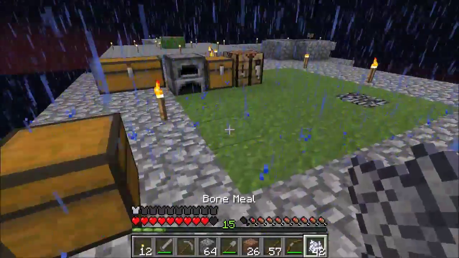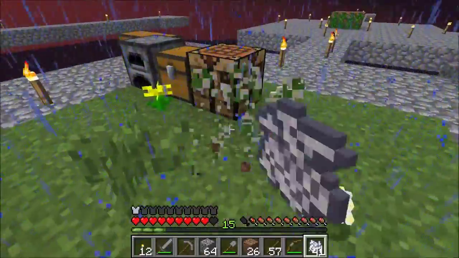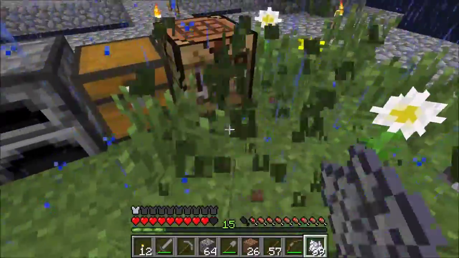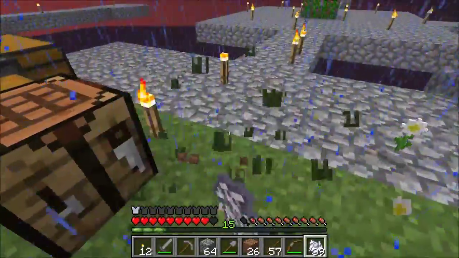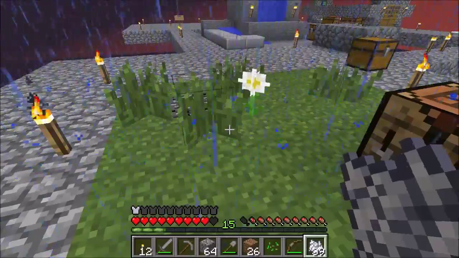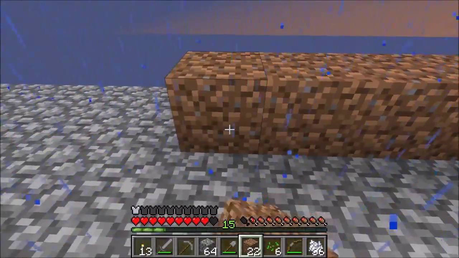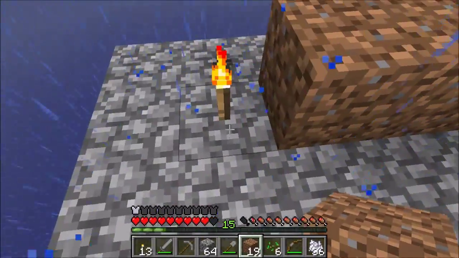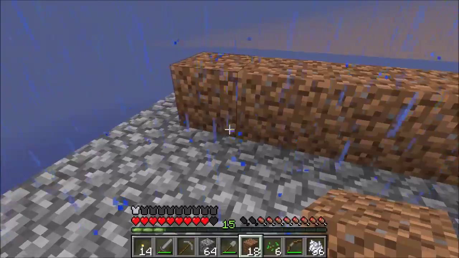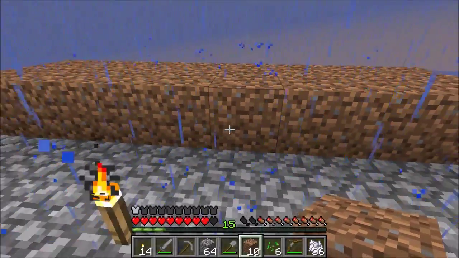While we're here, let's go ahead and get some normal seeds to start some wheat growing. And for that, you just bone meal grass. And you should be able to get seeds and flowers. Did I get any seeds yet? A couple seeds. And I'm kind of going to make a hybrid farm. It's not all going to be one crop together.